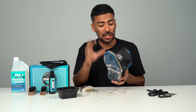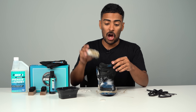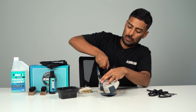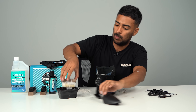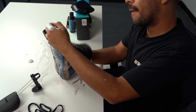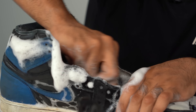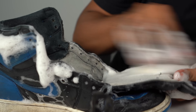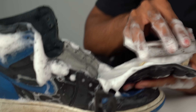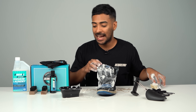The uppers are looking a lot better. There are still a lot of stains on the leather — we'll use the medium bristle brush to get all that out. But next we're going to shift our focus to the insides of the shoe, still using the soft bristle brush. The tongue is looking really good now. Let's put the soft bristle brush to the side and jump back to the uppers using our medium bristle brush.